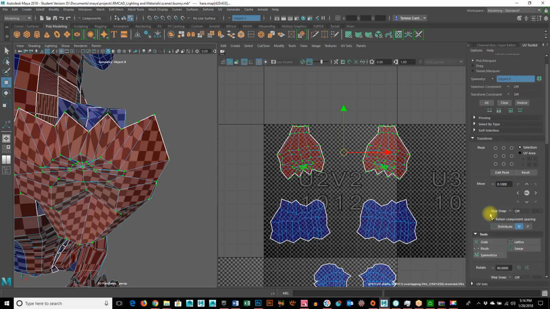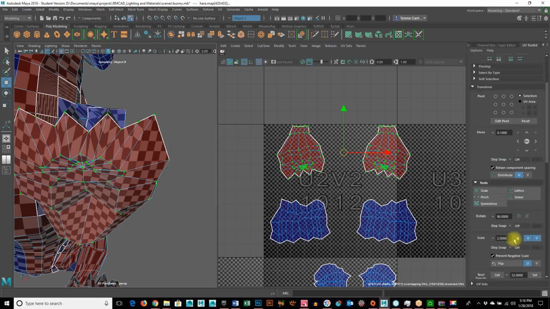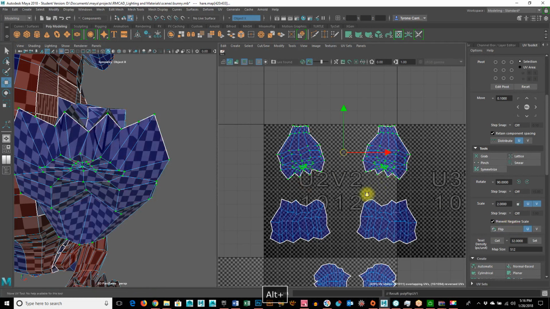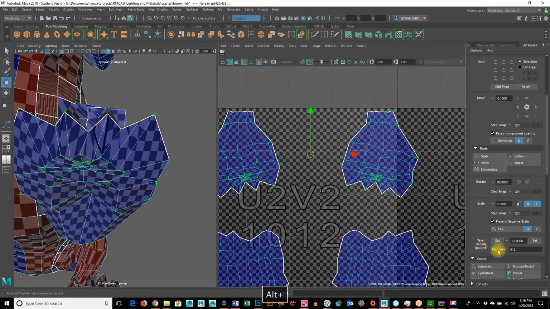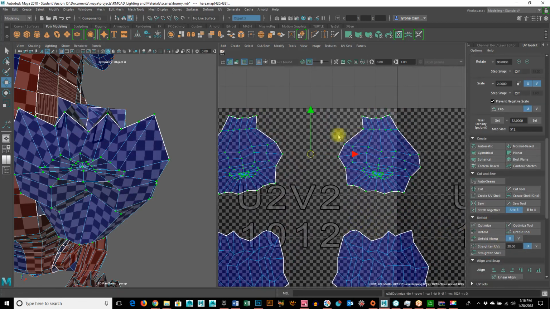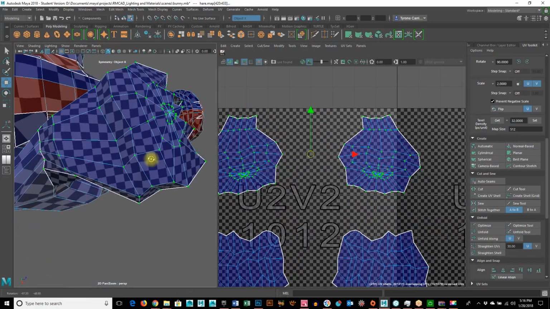Transform, move. Oh, there's an option for flipping. There it is. Right there. Flip. So that's better. And now that I have those, now I can go down and I can optimize those. And you see that's much better now.